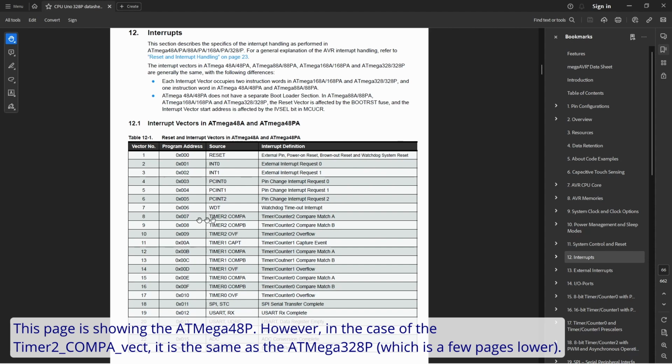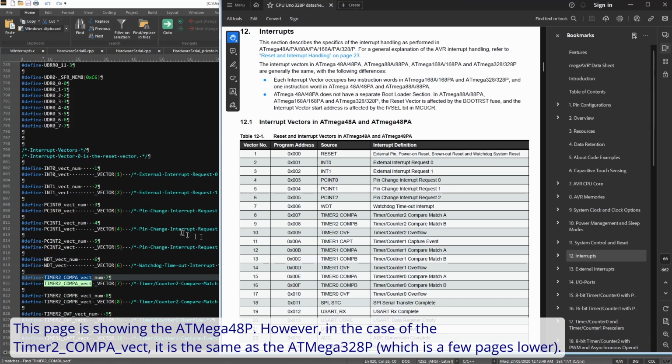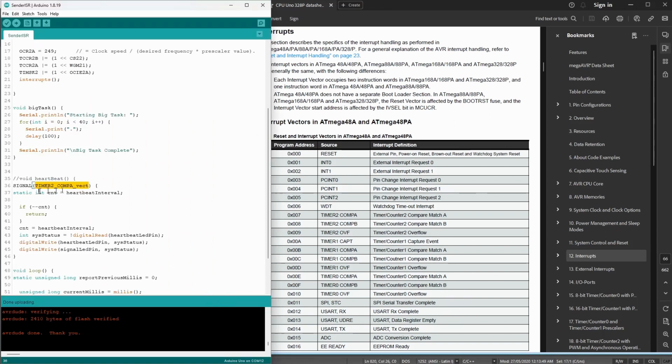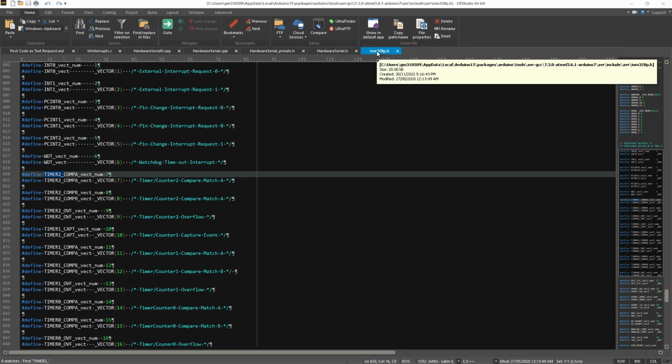So it's address 7 is timer to compare A, which, with a bit of luck, should match this. Yep, timer to compare A vector is address 7, which is that.